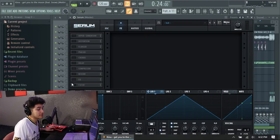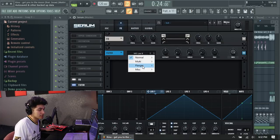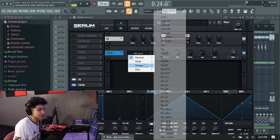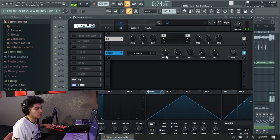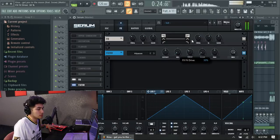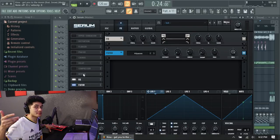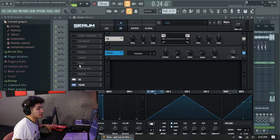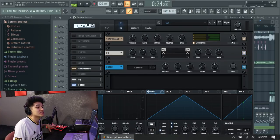Something like that. You could even put an EQ in here. You could make a filter with it. Like, we could put an all pass on there. You can add a reverb if you would like. I like to leave my saws dry and then put a post reverb after that. So yeah, we can compress that. Oh, not compress. Turn on the multiband compressor, which is OTT basically.